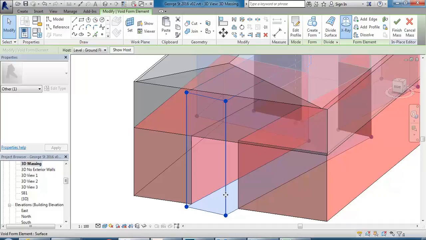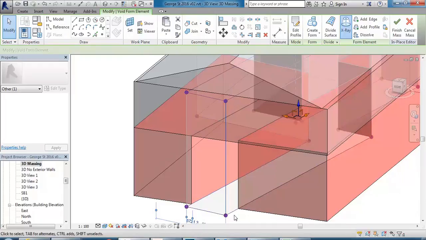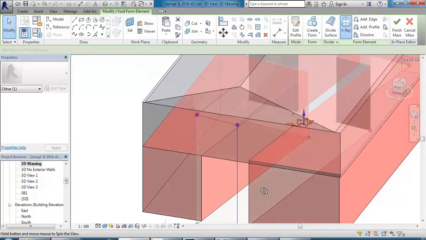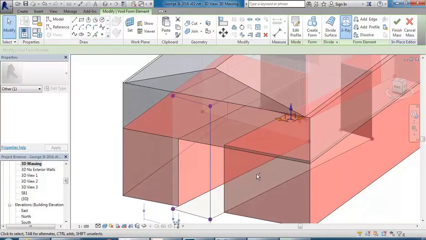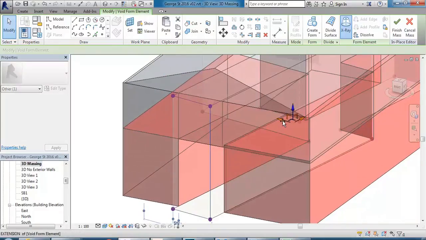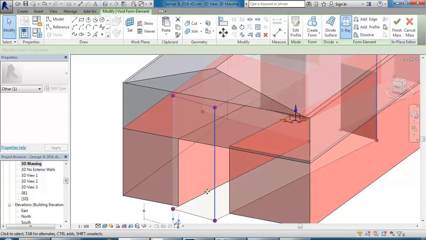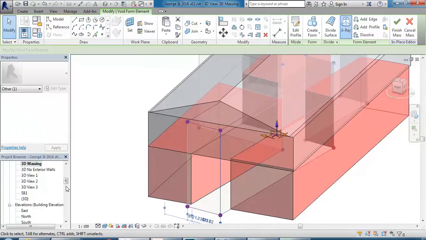It's telling me I've got surface now, but I can see pretty clearly that it's the surface on the front. I don't want that, I want the other surface. So I'm going to press tab again, and just keep going until I get the right one. So that's the front, that's the side. You can see it really clearly flicking from one to the next. So there we go, that's the side again. So it's really important that you're comfortable using tab to cycle through all the different selection options you have at every location. And so there, I can again move that edge back to get a wider corridor.